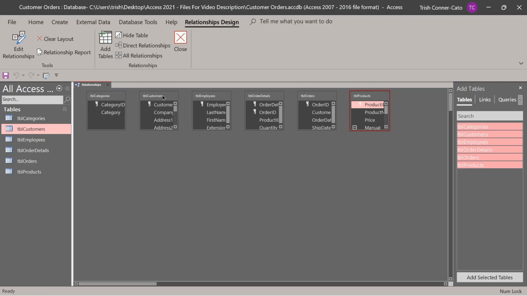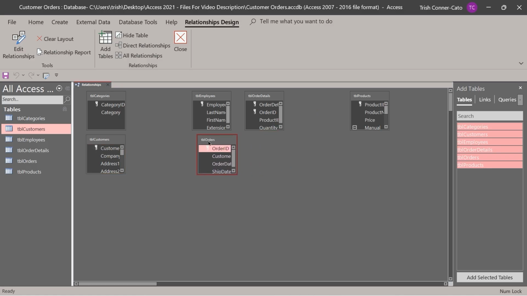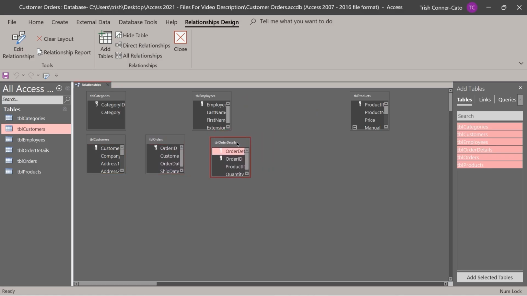It doesn't really matter how they're arranged, but I'm a little bit OCD, so sometimes it does matter to me. So I'm going to drag my customers table over to the left. Then I would like to have my orders table, order details, products.